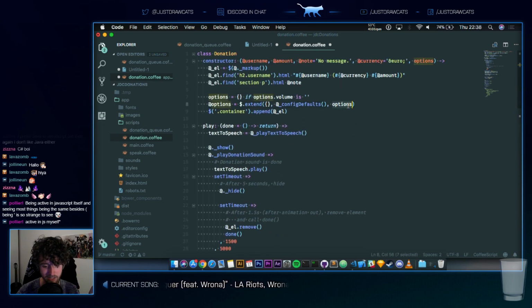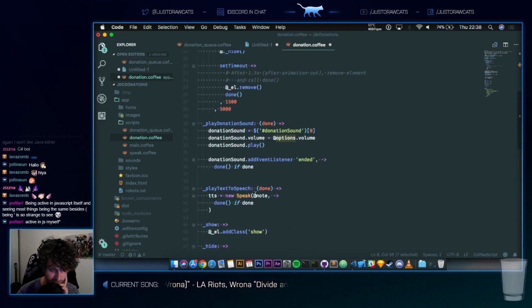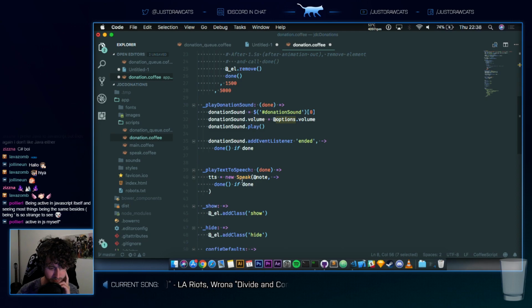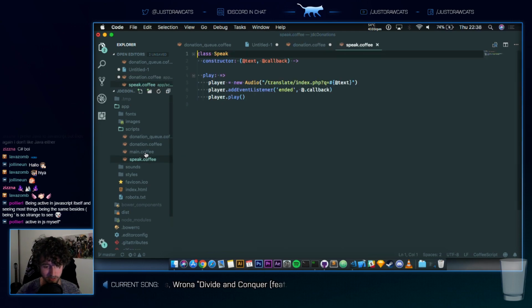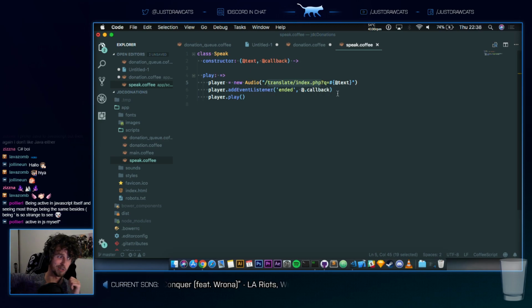We could have a validator for the options and just make sure that every type is correct. Anyways, we would also have a speak object, which is the text-to-speech part, which is really nasty. I have a local script running on PHP that takes text and hits the Google text-to-speech API. It adds an event listener for when the audio is done playing, because this gives me an audio object.